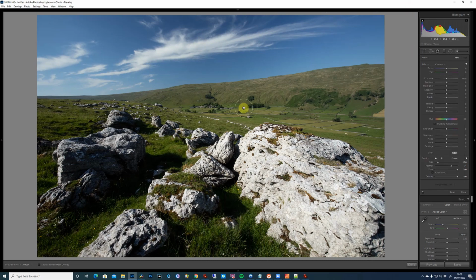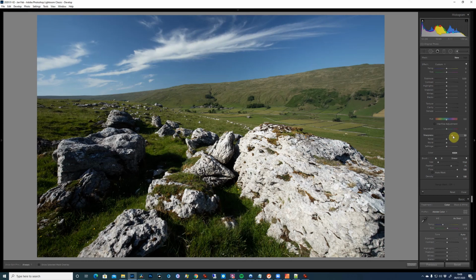So what's an ego brush? I've got this picture of some rocks here, and I call it an ego brush because it's all about me. It makes something stand out. It gives it a little bit of flair. You can call it whatever you want. What I tend to do if I want something to stand out is a couple of things.